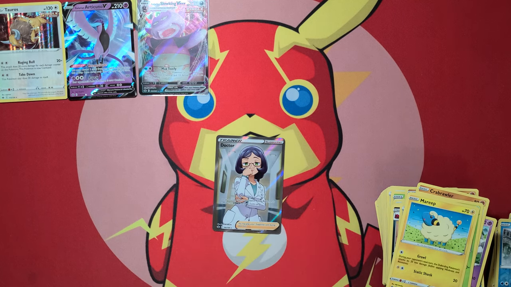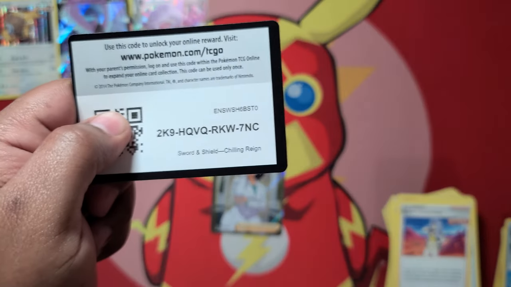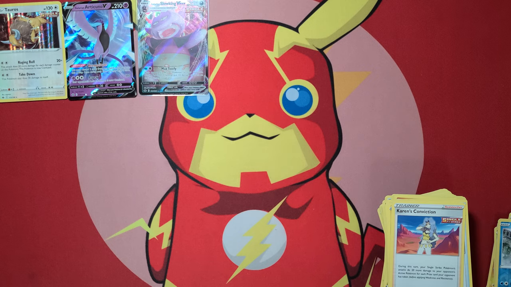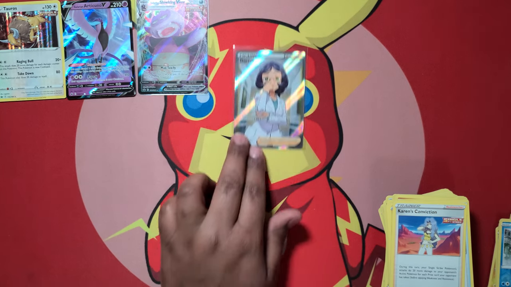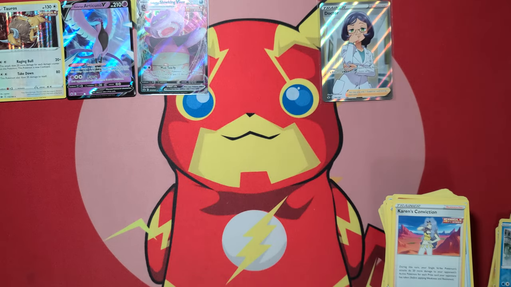That card looks fire still. Left side, right side's going hard. Last vid, left side took that cake, got that gold, but we did pull a full art on the right side. But we got this Doctor right here, Doctor of cardiology. Her ability is draw two cards; if your opponent's active Pokemon is a Pokemon VMAX, draw two more cards. Oh, that's pretty sick. Anybody got a Doctor in the house? Got a Doctor in the house. Hey.